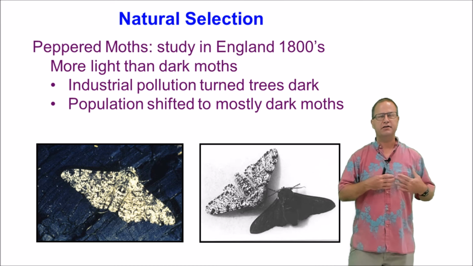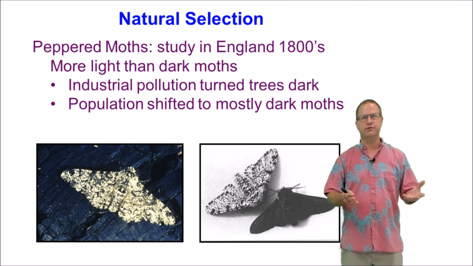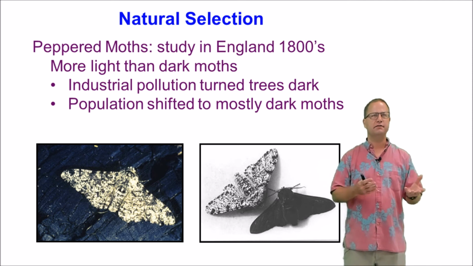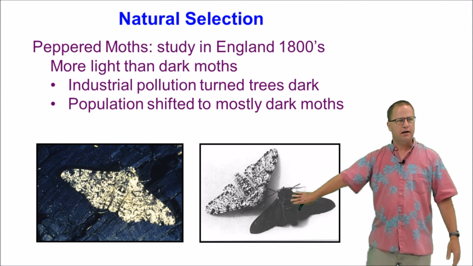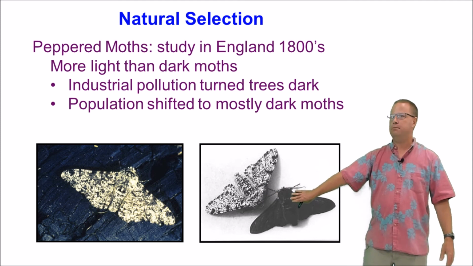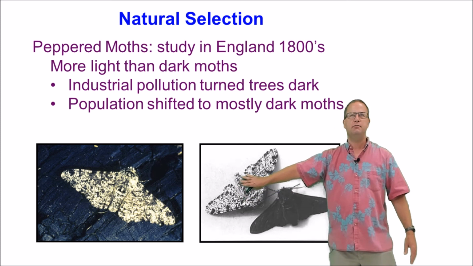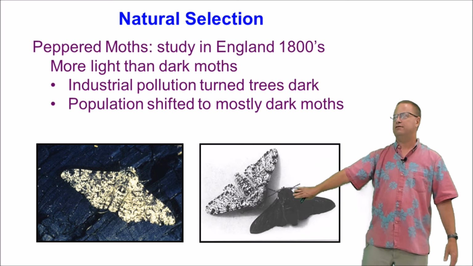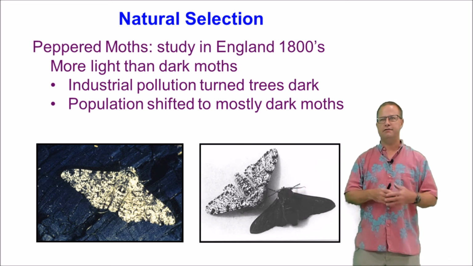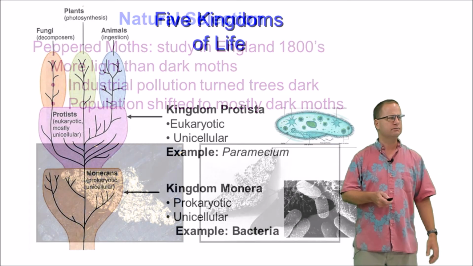Now what happened during the Industrial Revolution is that all of a sudden we had all this soot being produced, and the soot changed the surface of the trees so they were uniformly dark. As a result, this morph became more abundant due to natural selection. Any of the light ones hanging around would easily be seen and picked off by birds, but the moths that were dark were more camouflaged and were able to hide better from predators. So this is another example of evolution occurring through the process of natural selection.